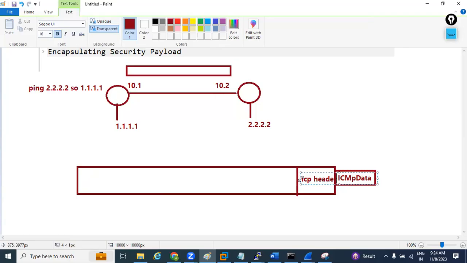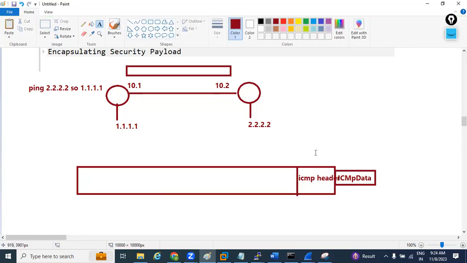After that, we have the inner header here, which is source IP and destination IP. Then we have the ESP outer header.